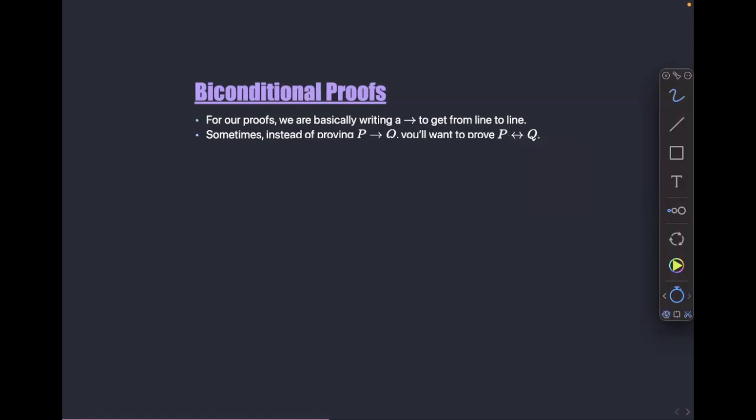I'm probably not going to have you do any for this course, because it just means you have to use stronger rules to get from line to line in your proof. You have to use rules that work in both directions, like if and only ifs, which is fine a lot of the time because often we're using definitions anyway, and definitions are often defined using an if and only if. But sometimes you can get a little murky. So usually we'll focus more on P implies Q, but I still want you to be aware of this type of proof, P if and only if Q.